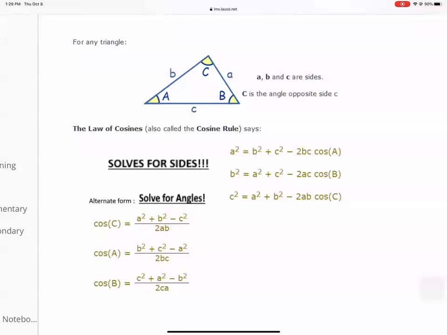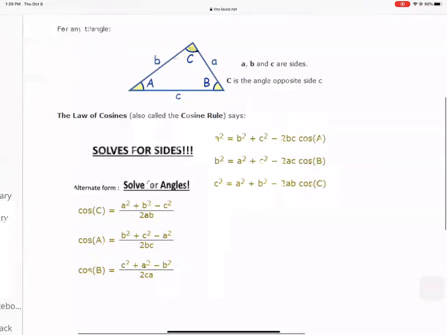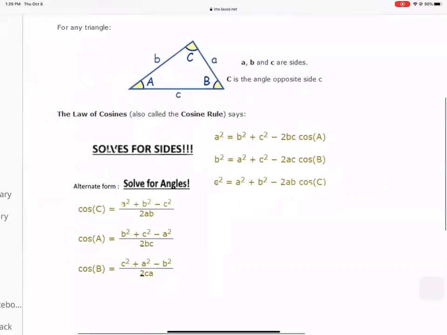A little bit more confusing, but it's actually going to be really easy to remember, and I will walk it out with you. The second version is cosine of C, or even cosine of A. Cosine A is equal to b squared plus c squared minus a squared over 2bc. Looks a little confusing, but you'll see it's exactly the same equation as the one on the right. What's the significance between the two, and which one do you choose when you're solving this?